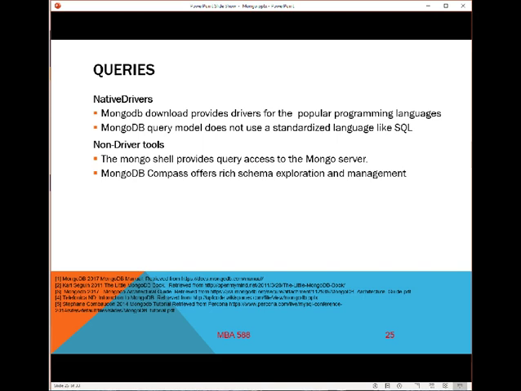In Python, we use a library called PyMongo, and it lets us write a program and access the MongoDB database in a very straightforward manner. The MongoDB query model is implemented as methods or functions within the API of a specific programming language, as opposed to a completely separate language like SQL. So we would do things a little differently with SQL than we do with PyMongo, for example.